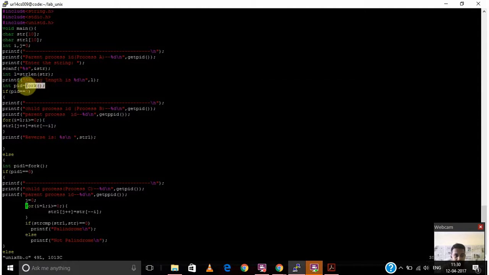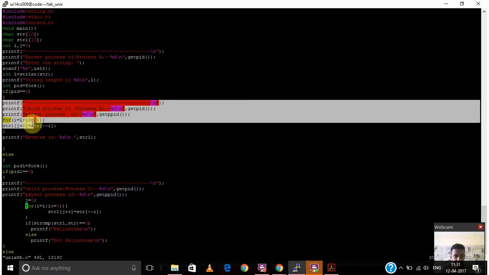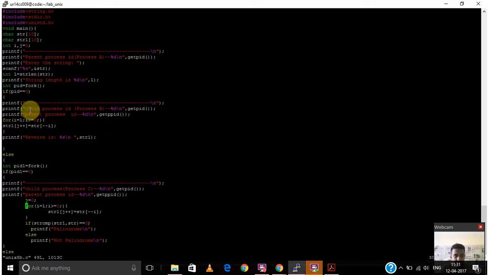Through this fork system call, my process will be created, and that will return a process ID called pid, and if my pid is equal to 0, it will go to this part. It will calculate the child process ID using getpid. It is invoked through the getpid function. So the child's process ID is printed over here, and then I have the parent process ID. This can be done using getppid as explained previously. getppid stands for get the parent process ID.